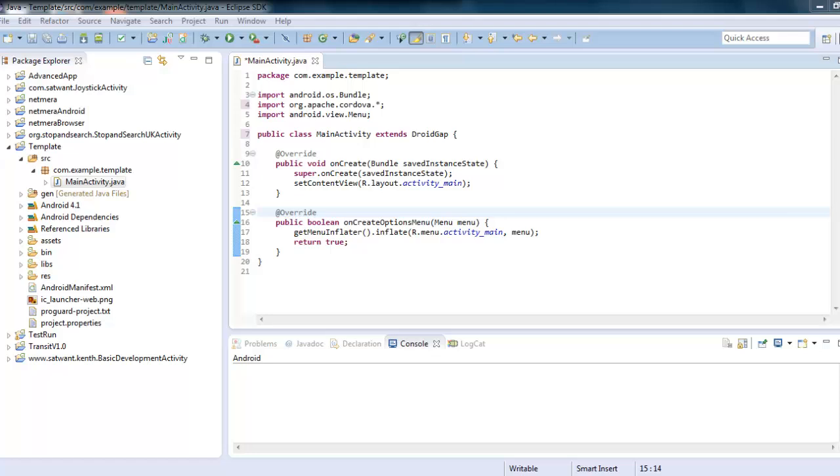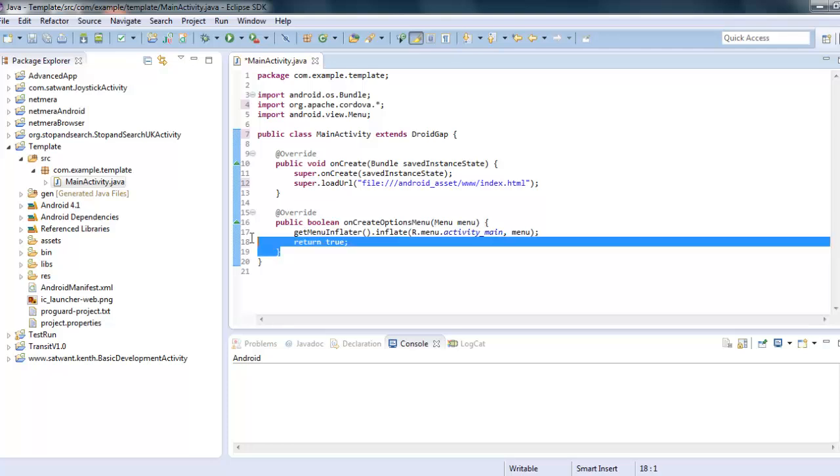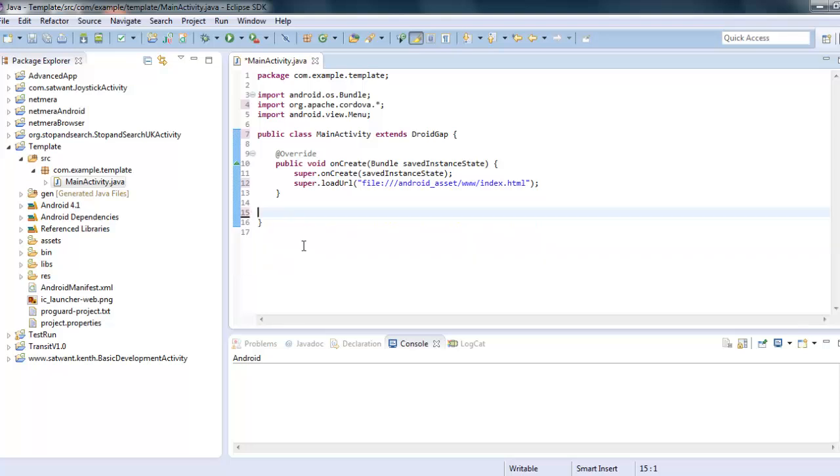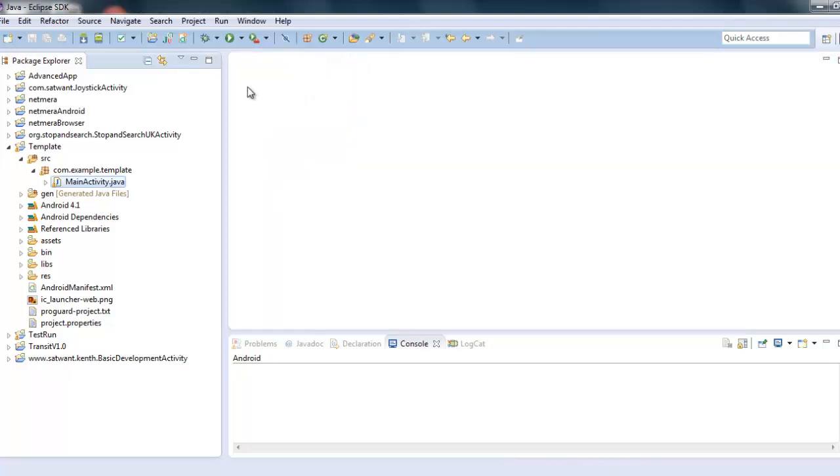So if you copy and paste the next part into here, it says replace setContentView with super. If I look at this, I can see setContentView here, and I'm going to paste it here. You might not have this, but I'm also going to get rid of these lines of code here. So that is everything to do with our MainActivity.java. You'll notice there's a little star here. That's because it hasn't been saved. So I'm going to press Control S, or do File and Save, and then it is saved. Then I'm going to close it because we no longer need that.